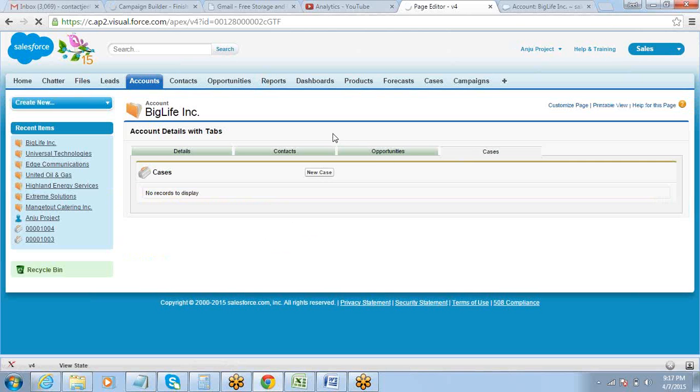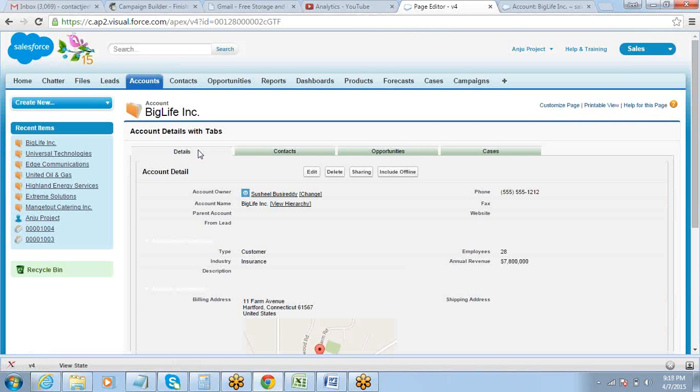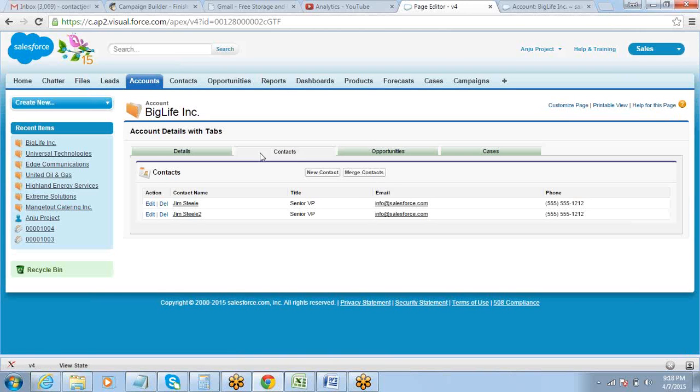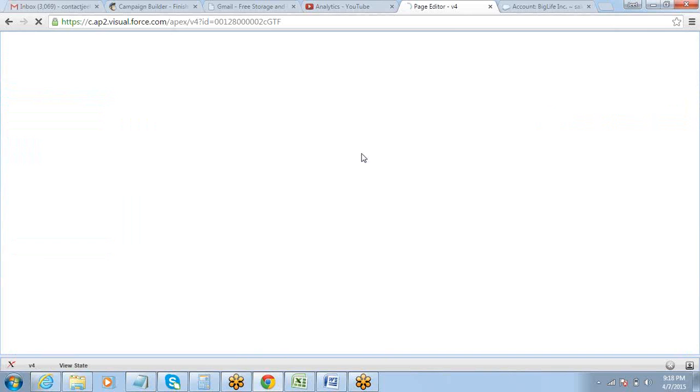While we are using tabs on a page, there's a small thing that you'll have to understand. While you click on this tab, do you see that the entire page gets reloaded? Notice it once again. I click on this tab, the complete page gets reloaded, right?